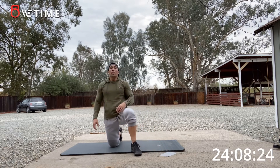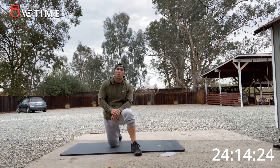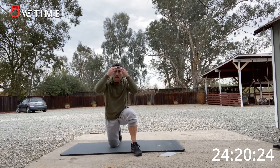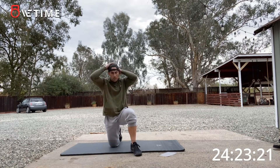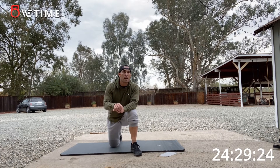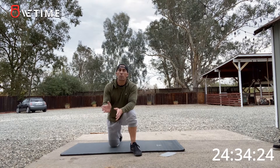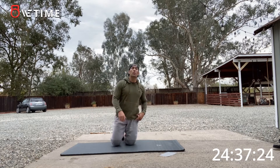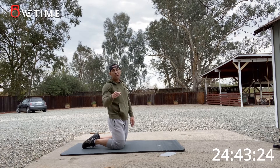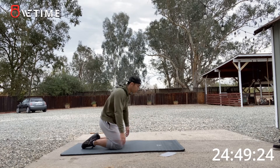You guys did a really good job. A workout like that gets your lower back a little warm, your shoulders a little tired, and you're breathing heavier — maybe even starting to glisten and sweat. Now you want to make sure you take care of your body. Don't just sit back down in front of the TV or computer. Take a few minutes and stretch. We're going to open our hips back up with a couple different stretches, holding each for one minute. Save this video and scroll to the twenty-five minute mark later in the week to do these stretches again.